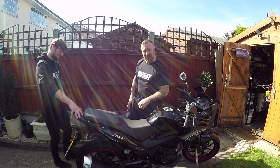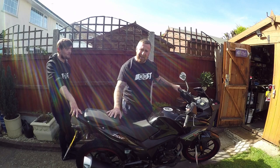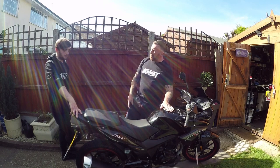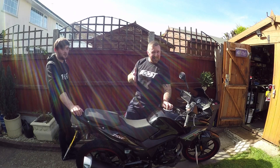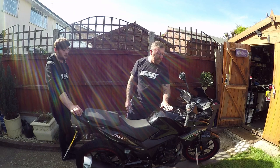It's a 110 by 18 by 17 rear tyre. 110 is thin but they make them that way so you get really good miles per gallon. He roughly does 120 miles to a tenner — so we're talking high 60s miles per gallon. And as said, he does 70 to 80 miles an hour, so that's not bad.